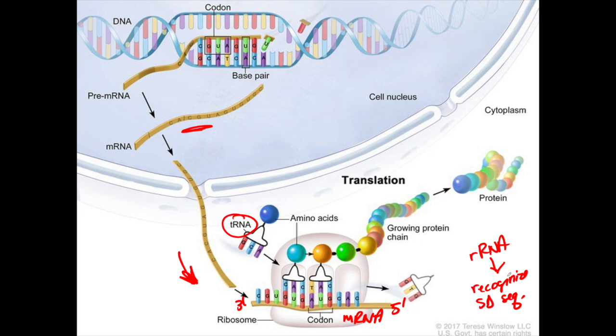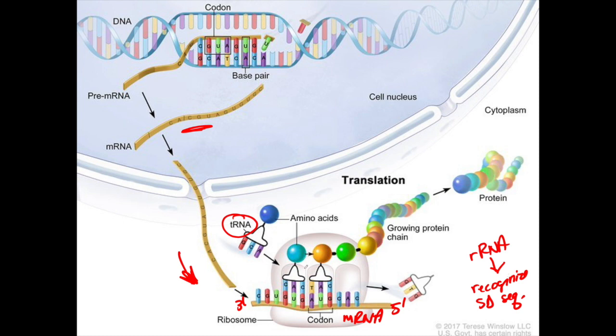So it recognizes the Shine-Dalgarno sequence. And that Shine-Dalgarno sequence, again, is kind of that big flag. It's the entry point. It says, okay, ribosome, get ready, because the very next AUG is the start codon, and you're going to have to start translating from AUG on. And when it hits that AUG, the ribosome now knows which 3 bases to start. And at that AUG, it will move 3 bases at a time.